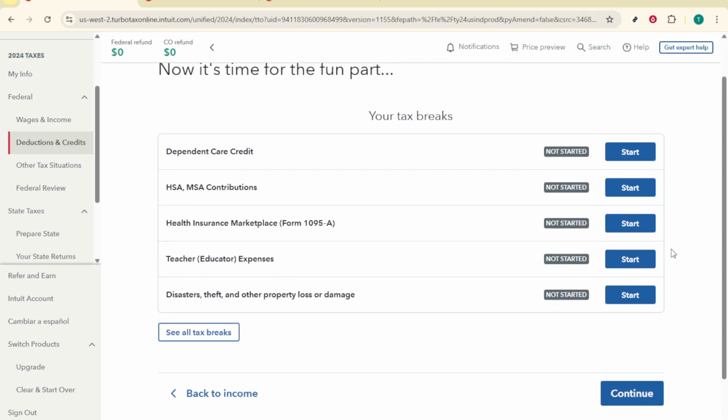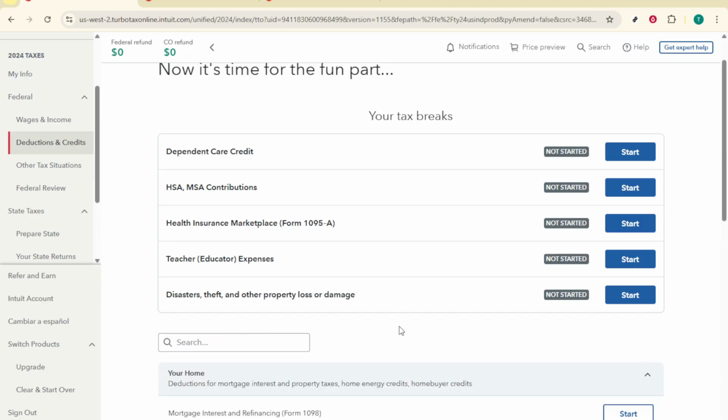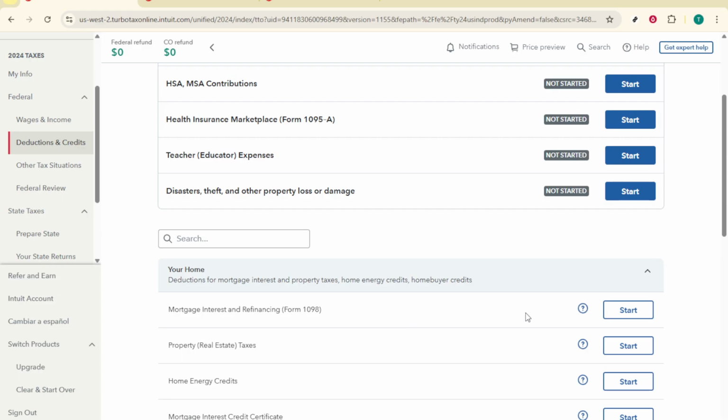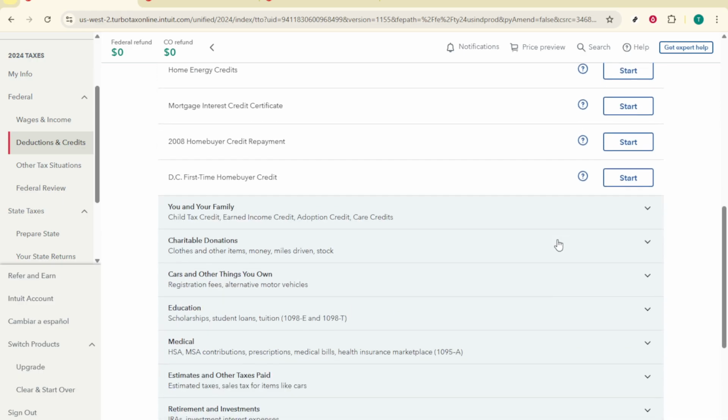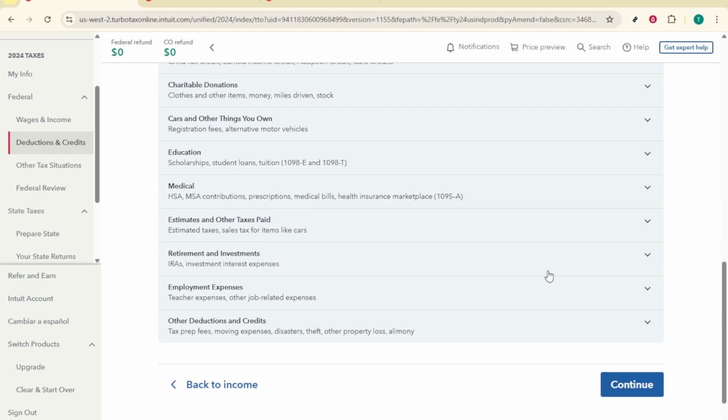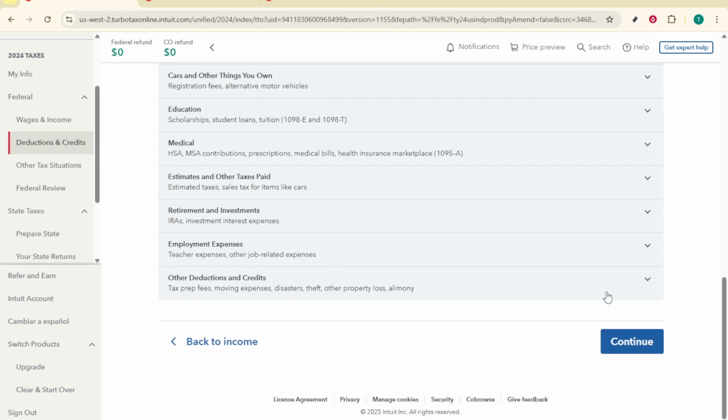Continue through the next few screens. Keep clicking through until you reach a page titled The Standard or Itemized Deduction is right for you. This is TurboTax's recommendation based on what you've entered so far. On this page, look for the option that says Change My Deduction and select it. This is the key link that lets you switch methods. Now choose the deduction method you want to use, standard or itemized, and select Continue to apply the change to your return.